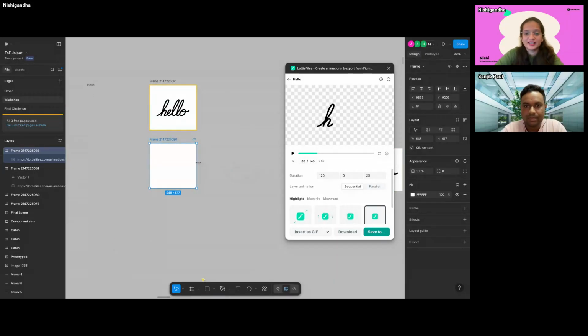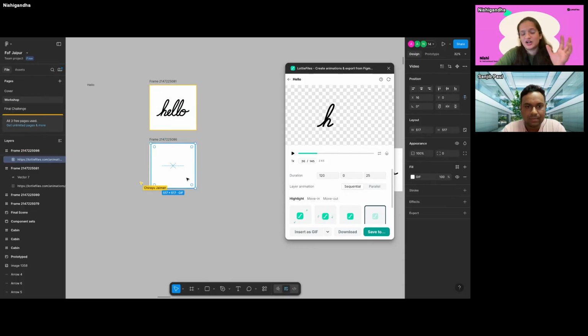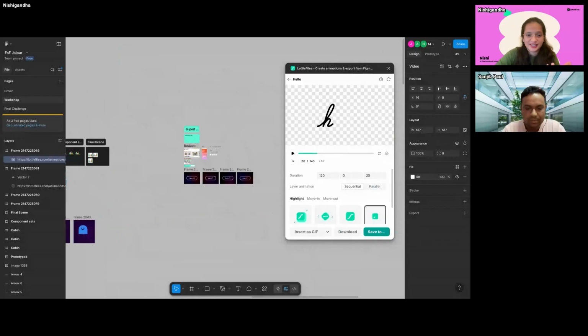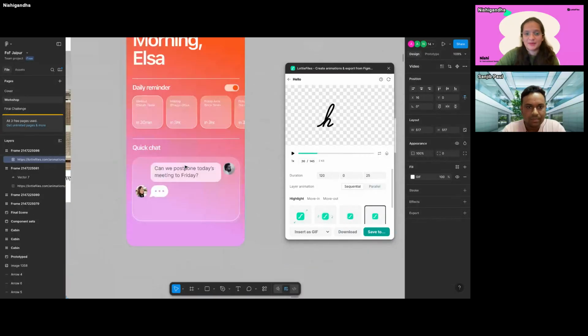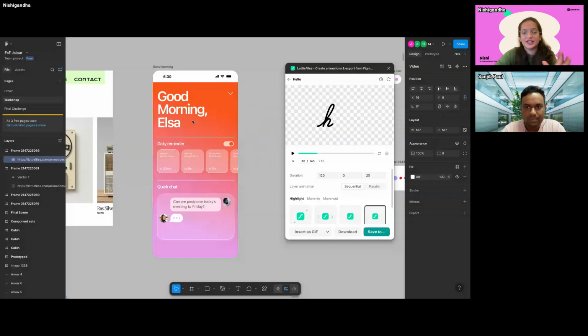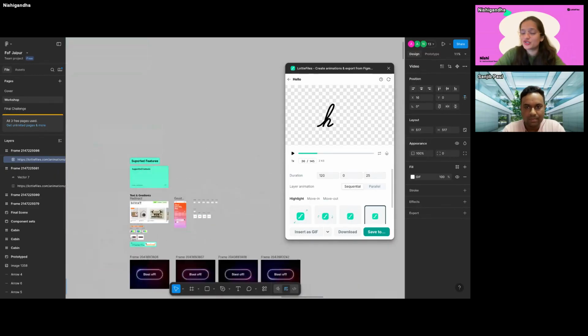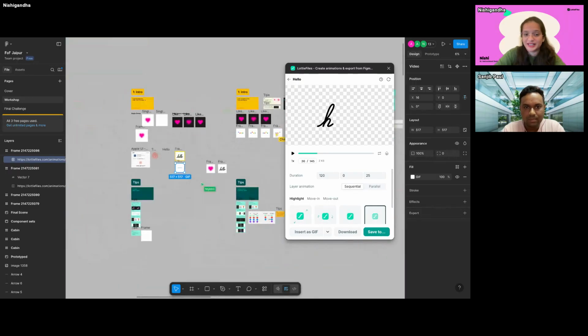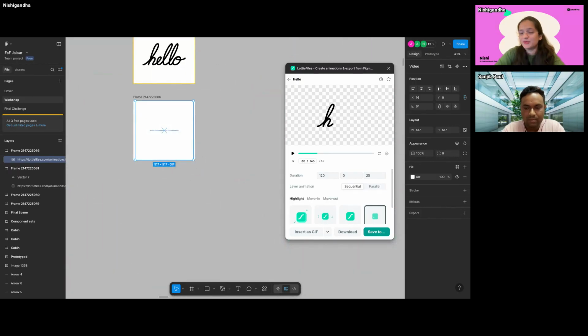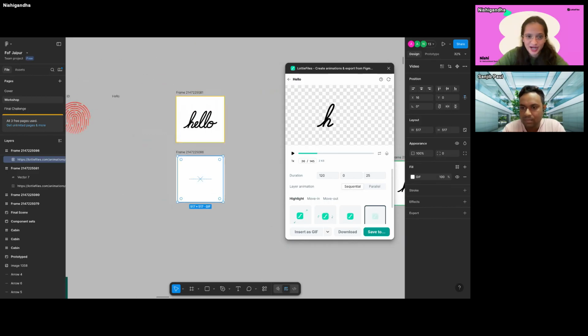So once again, this is not the most ideal flow if you are working on a UI UX design project. And the reason for this is because a GIF in Figma can be used for representational purpose. For example, let's say that you are working on a mobile app UI or a website UI, then you can just add these animations as GIFs for representational purpose in order to get an approval from your managers or your stakeholders. But when you actually hand it off, or when you actually want to make it a part of your website or app, you will have to hand off the Lottie or the .lottie file format to your developer. And once again, Sanjay will be showing us how to do that.